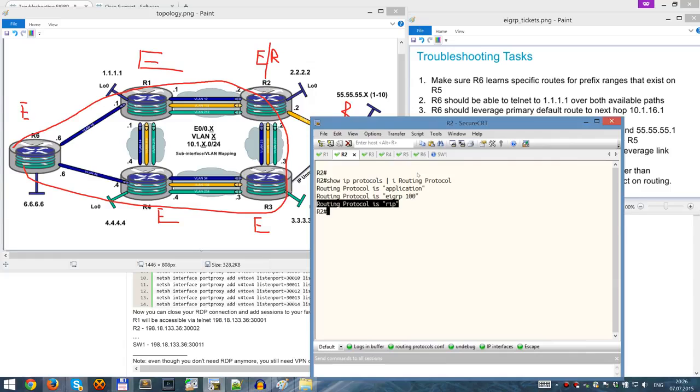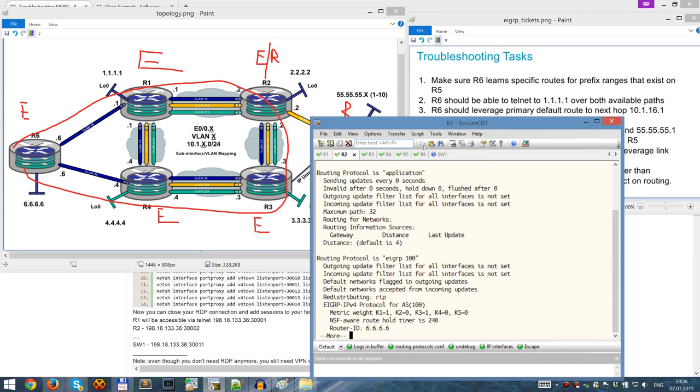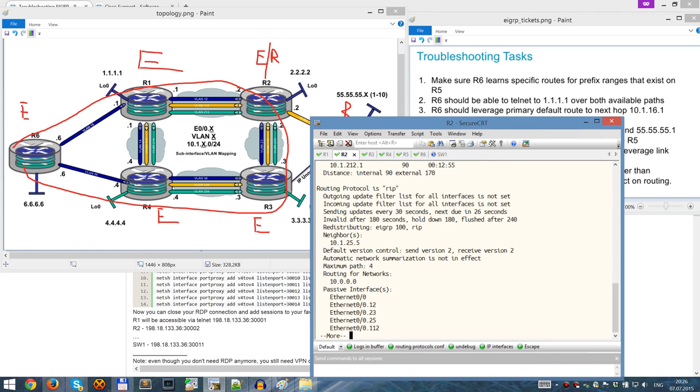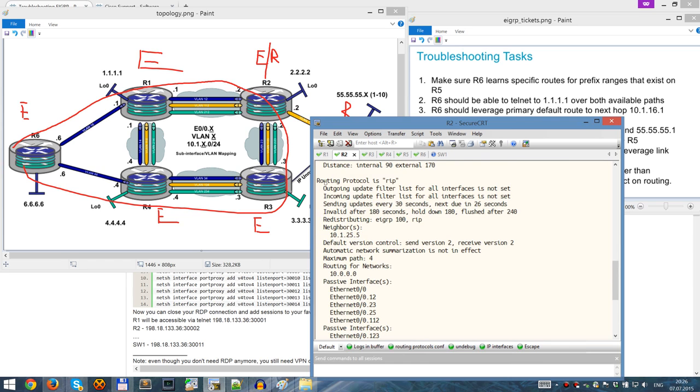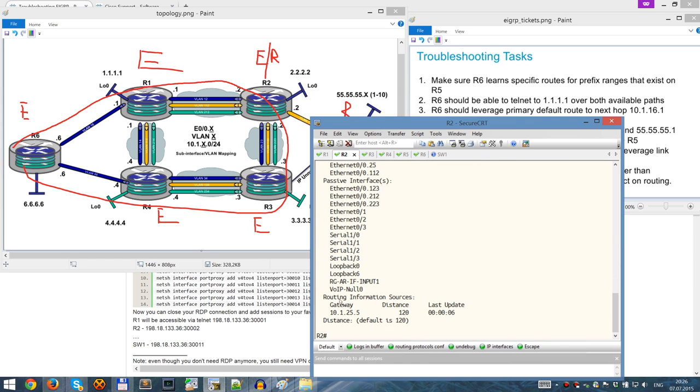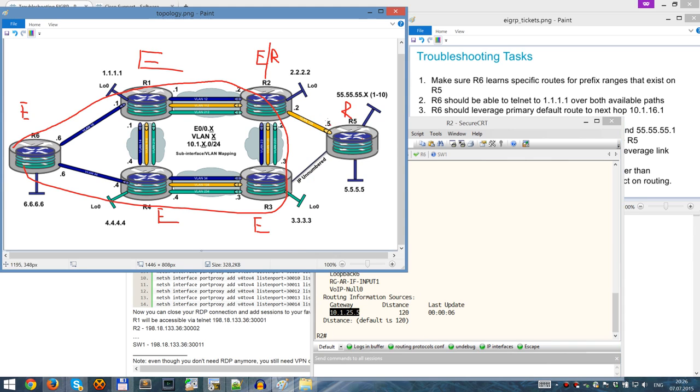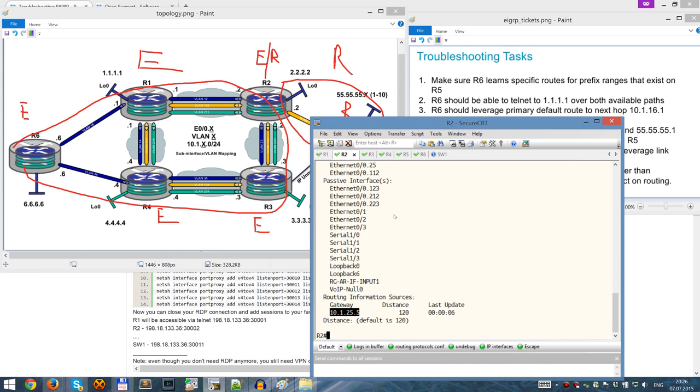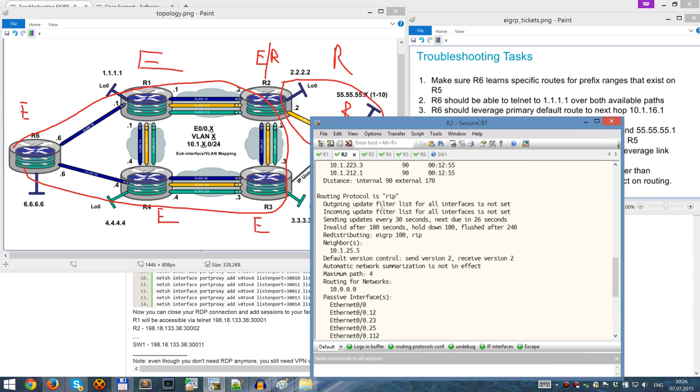Let me go to router 2 and do show ip protocols to show more output. I will go to the very end, routing protocol RIP. I'm looking for routing information sources, and here we have 10.1.25.5, so basically this address. So these two routers are RIP neighbors, so it seems that here we have RIP. What else do we have here?